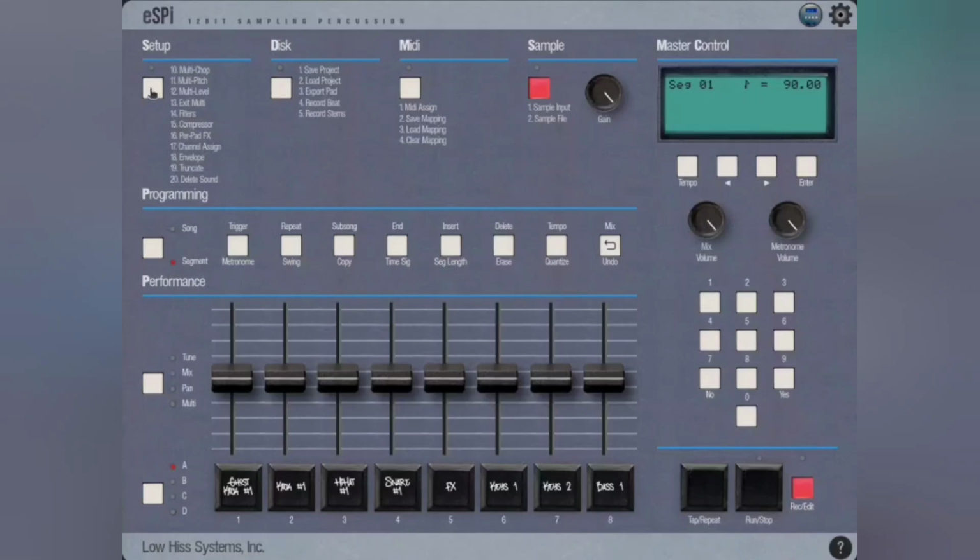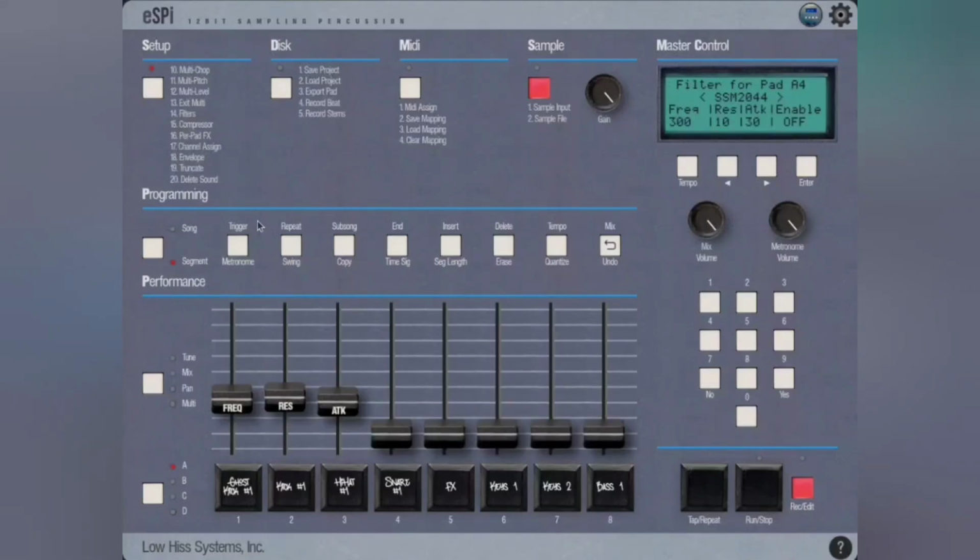I created 2 brand new filters, one which emulates the SSM2044 filter that's on the SP on channel 1 and 2. So you get control over the cutoff, the resonance, and the attack, because on channel 1 and 2 there's a pretty noticeable attack. And the other new filter is based on the Akai S950 filter with attack and decay controls. Sounds pretty good as well in my opinion.